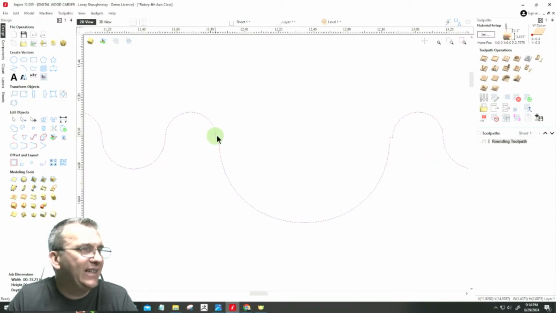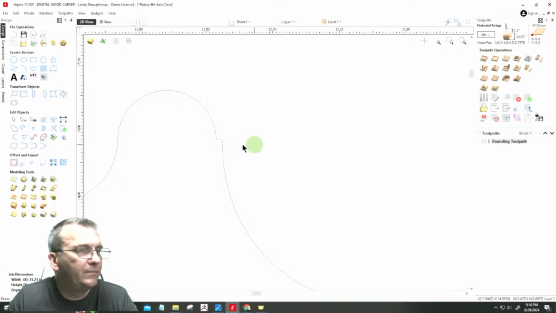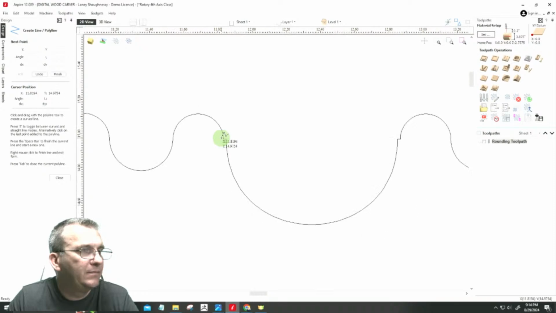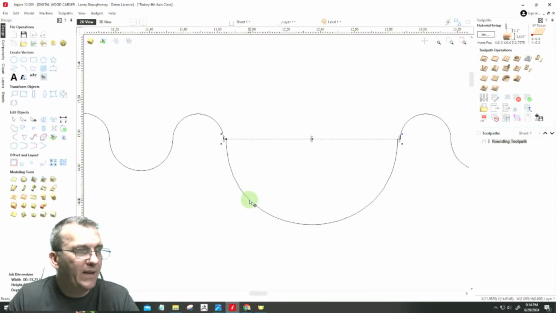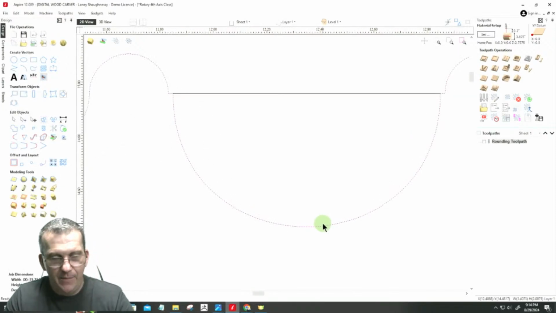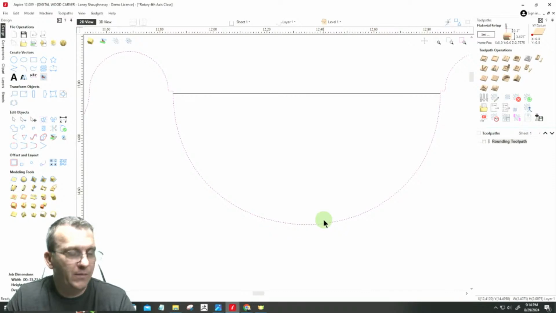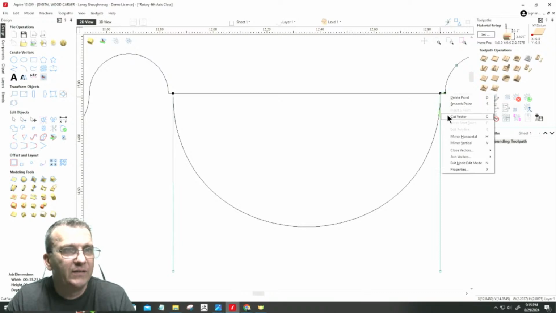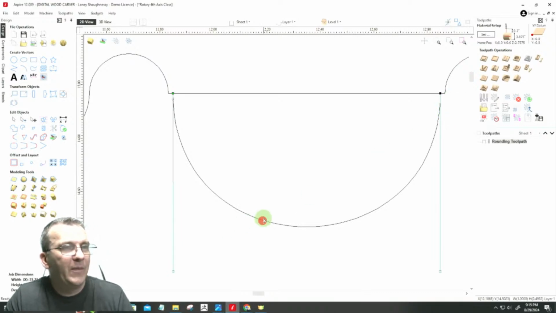What I'd actually like is a little bit more meat here. So I'm going to draw a line straight across. I'm going to take my shape here and I'm actually going to bump it up. Not that shape. Bump that back down. I'm going to take my arc right here and I'm going to cut it free, the arc. And I'm going to take that arc and bump it up.